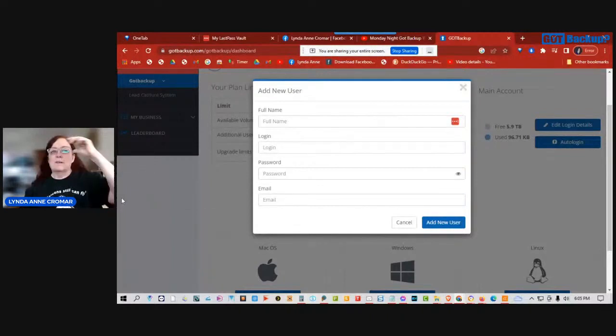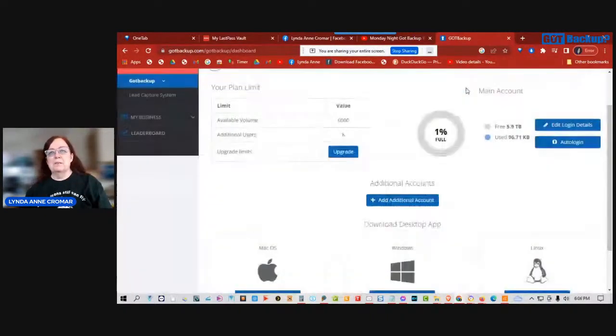And of course, you can have 5 other people using it, depending on how much space you need. Make sure you're using the space you need for yourself. But I'm going to add my kids because then that lets them have the chance to back up and they don't have to pay for it because I put them under my account, right? Or I mean $10 is no big deal for most people, they can handle that.